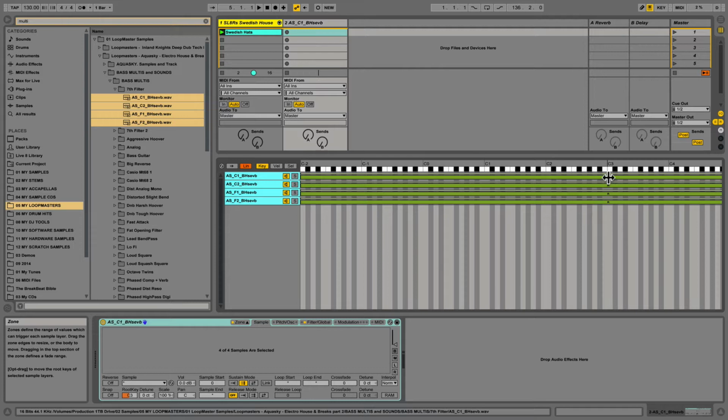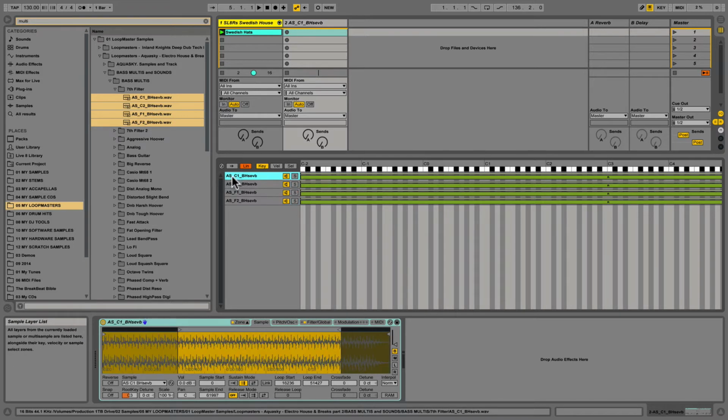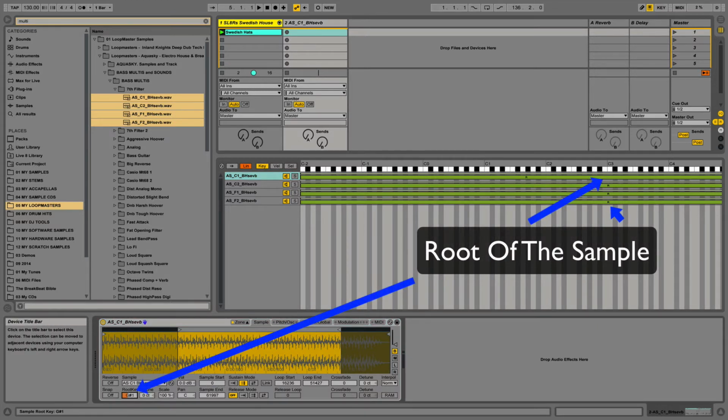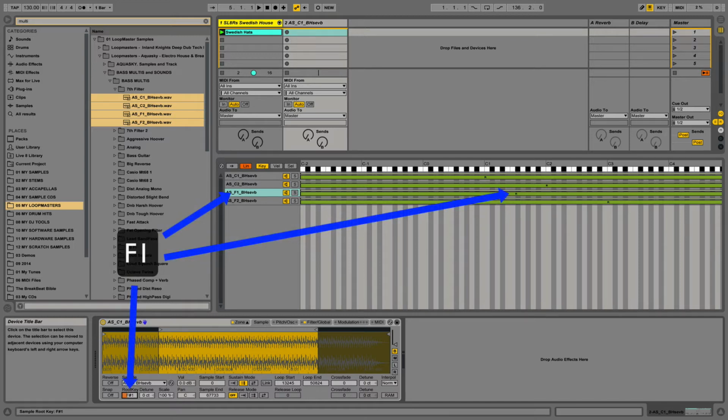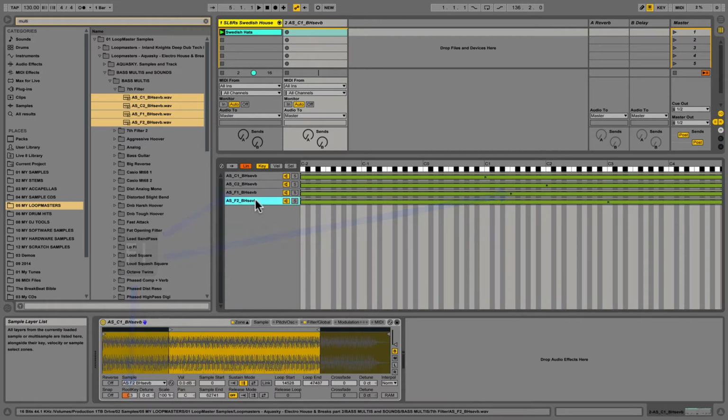What we're looking for is this little R here. It's the root, and it'll tell you which it is because look, this one's C1. So I can just come down here, and where it says root, I can just bring that down to C1. Okay. Likewise, we've got C2 there. Bring that down to C2, and I can just look where I'm bringing it down here. And then F1, bring that down to F1, just about there. And finally F2. The more multi-samples you got, the better it'll sound. But for this example, I literally just want to use 4 samples. And notice my root goes there, there, there, there.